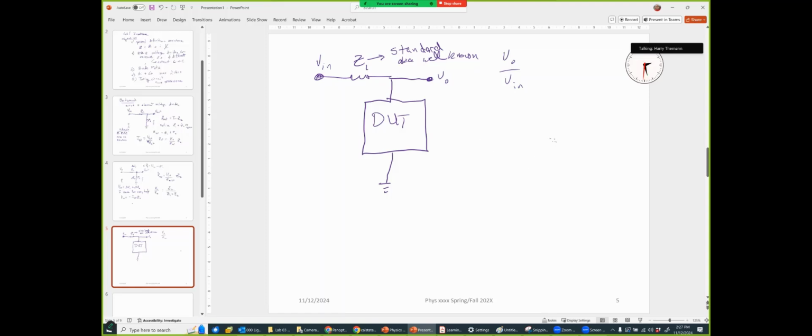So in the vein of gonzo physics, what we plot is frequency and V out over V in. And in fact, what we do, a Bode plot, is we plot the log of F and we plot the log of V out over V in. And that's what's called a Bode plot. And this applies to lots of things like mechanical engineering, electrical engineering, civil engineering, because you can define impedances for various things.